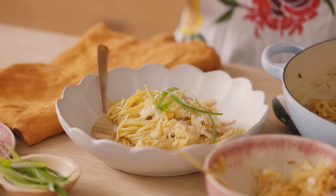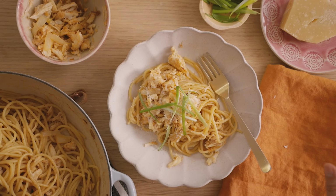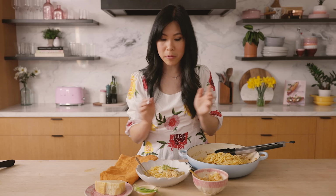This would make such an excellent date night meal that is sure to impress. But honestly, if you guys didn't want to splurge on the crab, just making it with the noodles by itself is wonderful as a side dish as well.